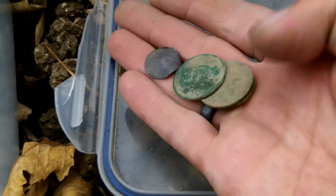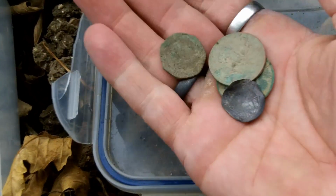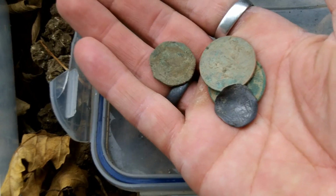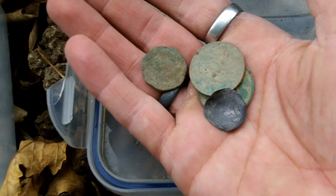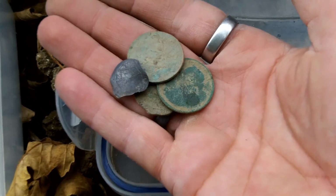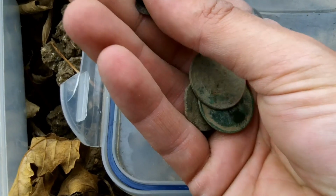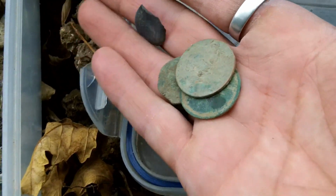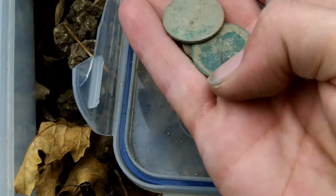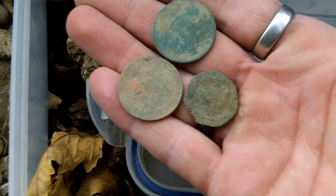I think one more outing, and then I'll give my honest, total opinion on the machine and how I have found it. I don't know if I'm swayed into buying one in the future. I'm not at the moment, not really. It's just too hard. But we're going to give it another go anyway, and I'm going to keep using it all the time I've got it. So it won't be the last video with it, nor the next, I hope.